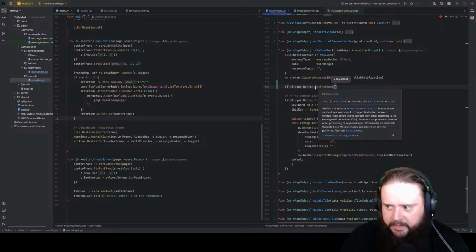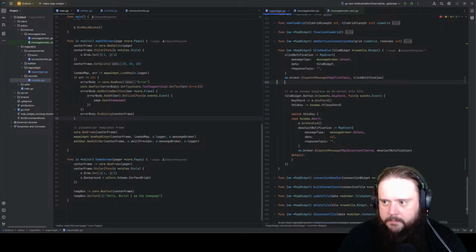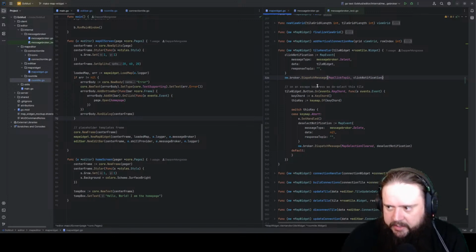Yeah, it triggers this button. So that just is a shortcut to simulate a click of that button, right? That doesn't help my desire to deselect.